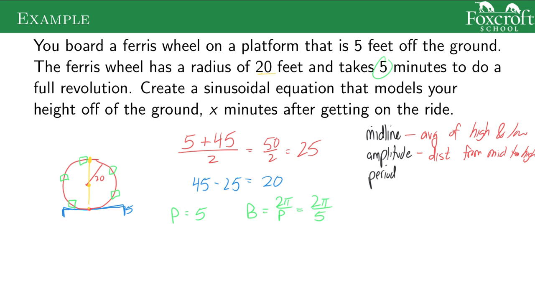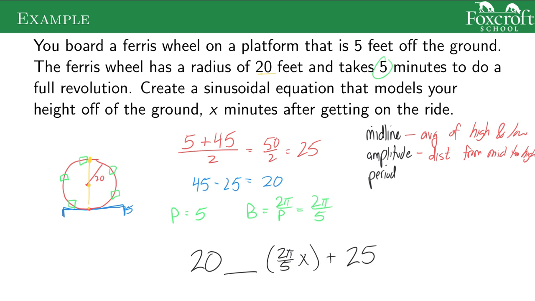All right, but now my equation is amplitude goes first. We'll have to talk about what's going to go there. In parentheses is going to be my b value, x, plus the midline is 25. So all that's similar. The only really new thing you have to do in this problem is figure out, am I going to put sine or cosine in here? Because it actually matters if I put sine or cosine, because they're going to be slightly different.